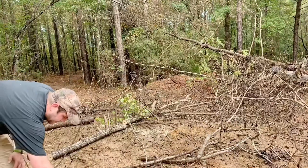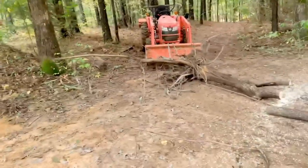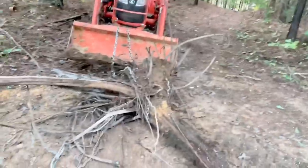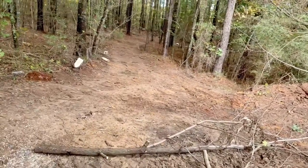Done for now. Uh-oh. Probably should have cut that dang root off of that stump. It's all right. We're gonna unchain this thing, and pile all this up in one pile and pull the other tree. All right.